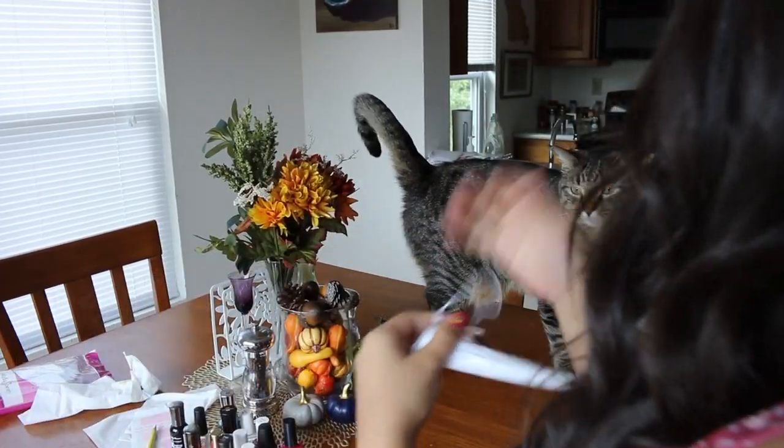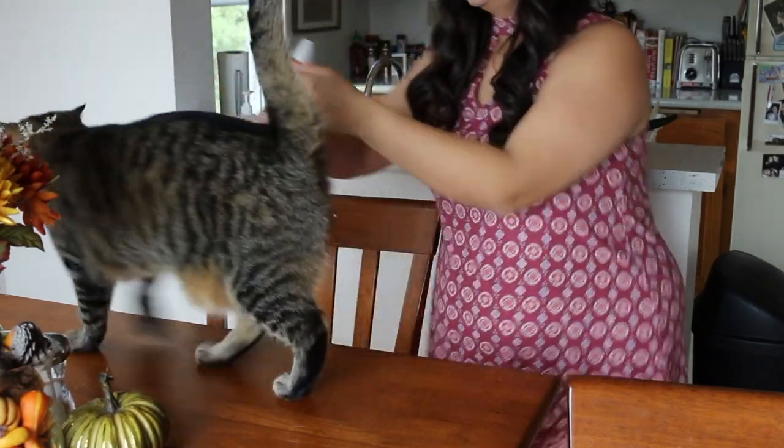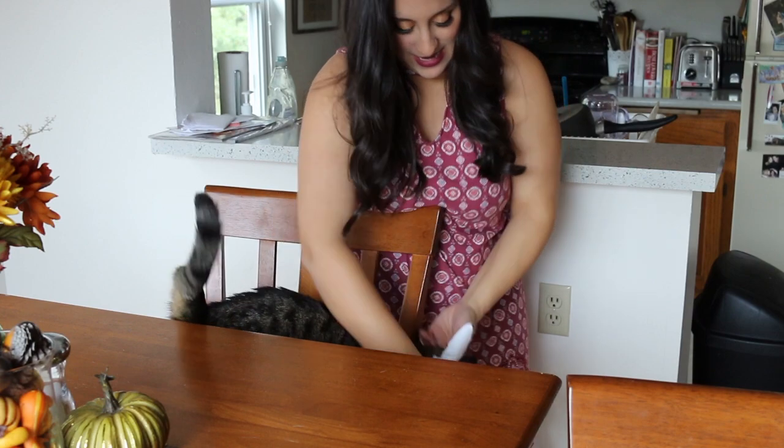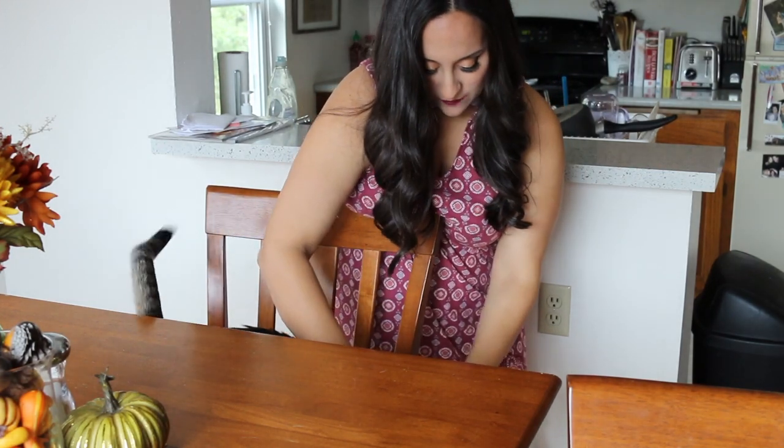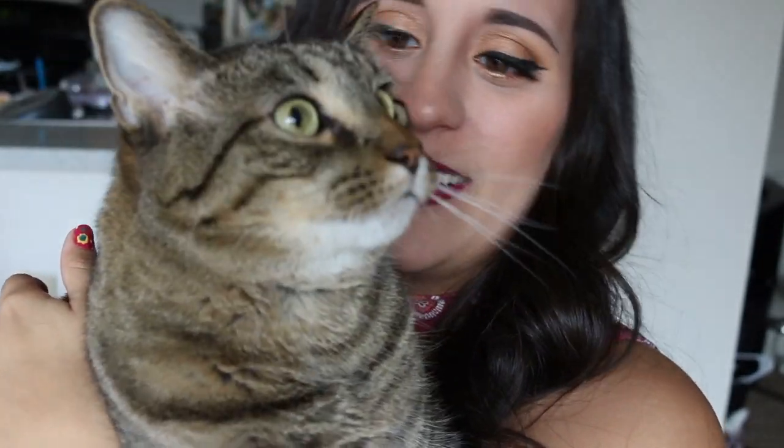She doesn't have a big enough head. Come back. Sit still — I will give you treats if you sit still. I just have to show you for like two seconds. Do it for Amazon! You can tell this worked out so well. It did not stay at all on her ears. It was way too loose, and Hermione's my chunkiest cat, so the fact that it didn't stay on her is kind of annoying.